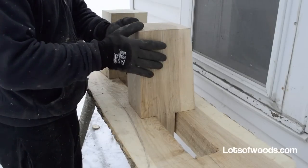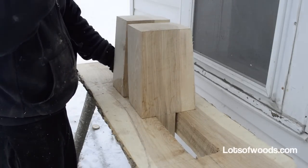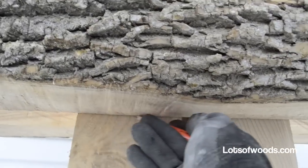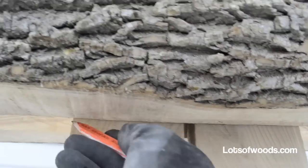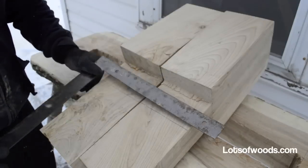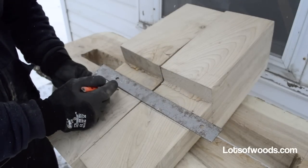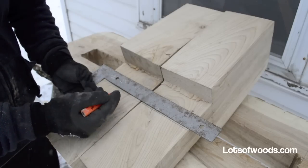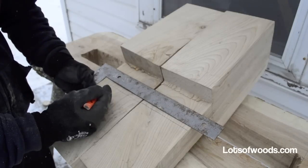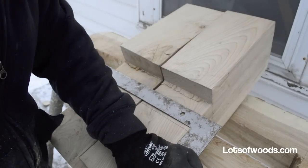So now that the poppets are done, we gotta fit in the wedge, and so we gotta lay them out. So what I'm gonna do is start by marking a line underneath. And then it'll give us something to work with. So as you saw, I just scored underneath, and what I actually wanna do is bring this line up a little bit, because if the wedge goes in, and if this is too close to the bottom of the table, the wedge isn't actually going to do anything, so I'm going to bring it up. Let's just bring it up half an inch, just so we always know we're okay in case anything shrinks.